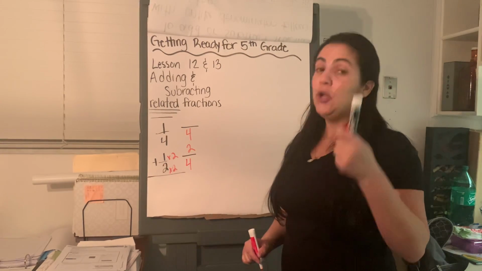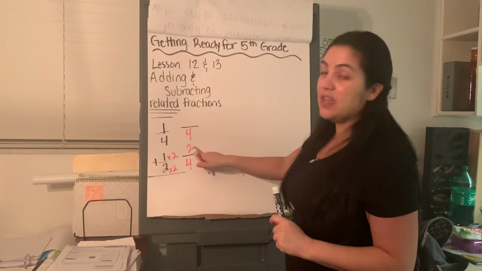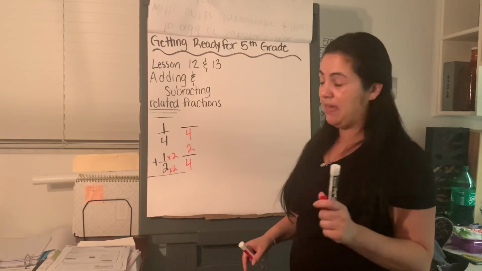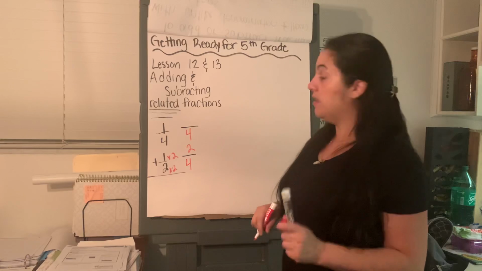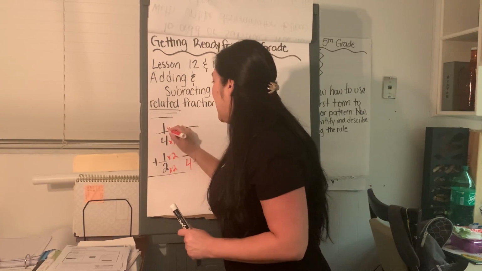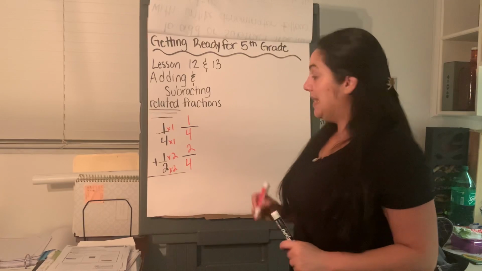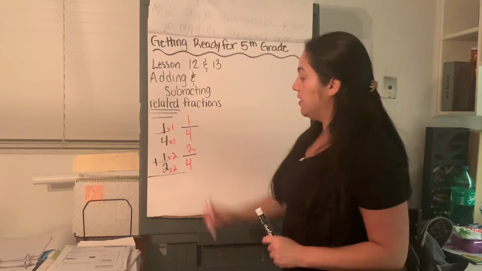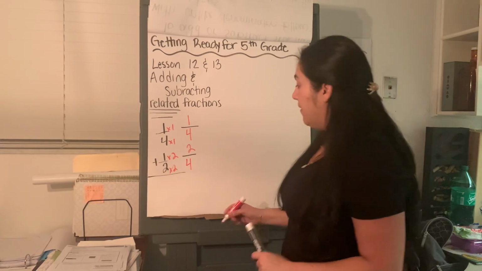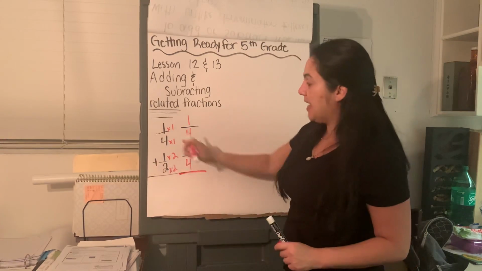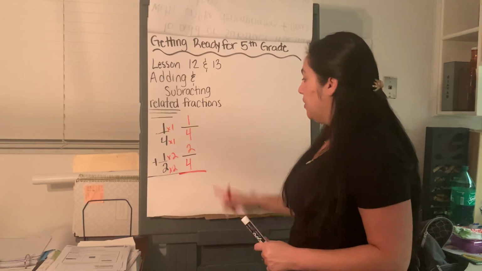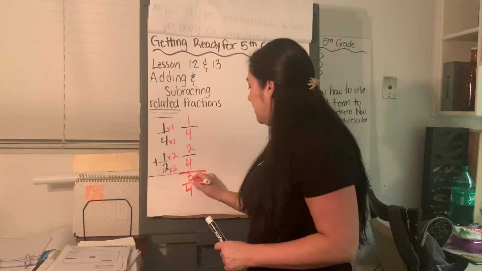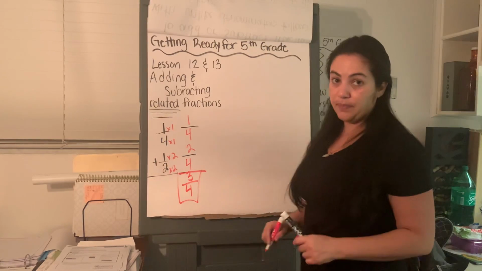1/2 is related to 2/4. And we know that because when we simplify, every numerator that's half of the denominator will always equal 1/2. Remember that. Here, 4 times what would give me 4? 1. So that means that I'm going to keep this fraction the same. That means that 1/4 is obviously related to 1/4, and 2/4 is related to 1/2. So here, now I add them because I am adding the same fractions, just using different denominators. 4 stays the same. I keep my denominator, add my numerators, and this is my final answer.